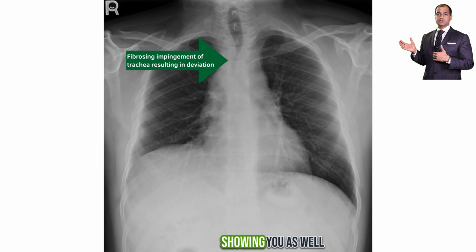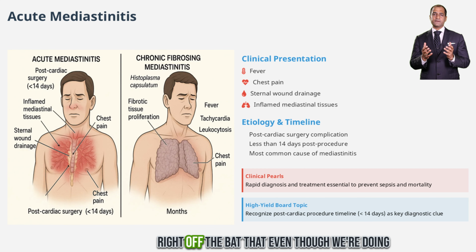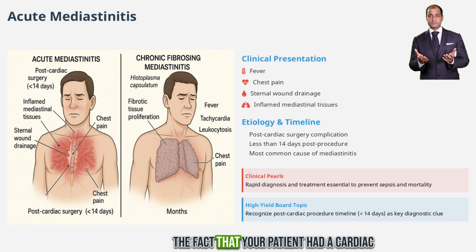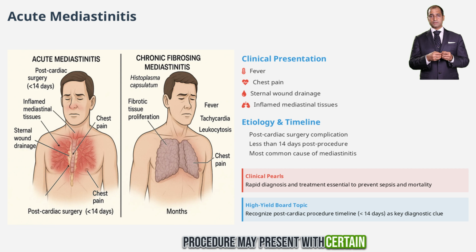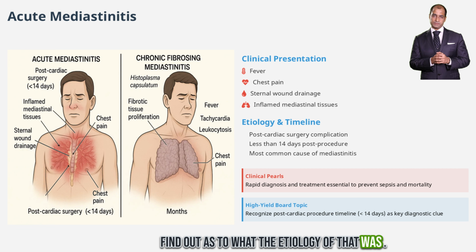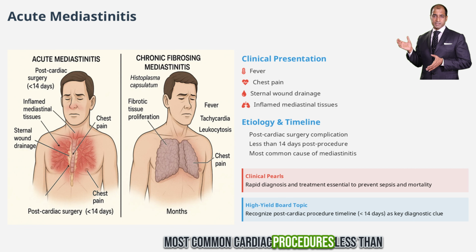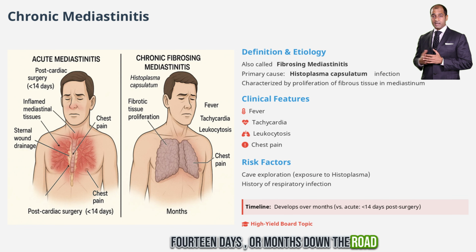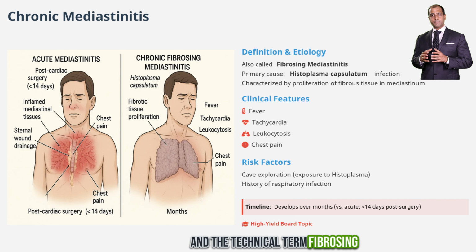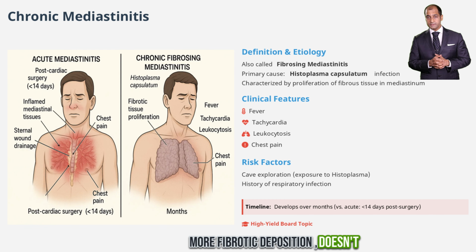Now, with that said, what else could possibly happen chronically with fibrosing mediastinitis? And here's a chest x-ray showing you chronic mediastinitis as well. So you can see right off the bat that even though we're doing cardiology in the surrounding area, based on the fact that your patient had a cardiac procedure, they may present with certain symptomatology. And then you have to come to find out what the etiology of that was. Here we covered mediastinitis postoperatively, most commonly after cardiac procedures, less than 14 days. Or months down the road after a systemic fungal infection, histoplasma, and the technical term fibrosing mediastinitis, but you should know that as being chronic. Of course, chronicity means more fibrotic deposition, doesn't it?